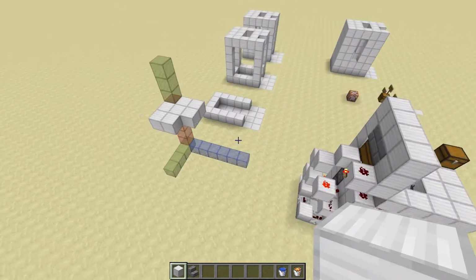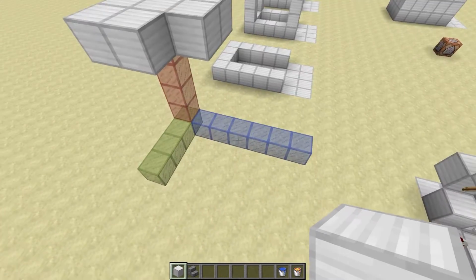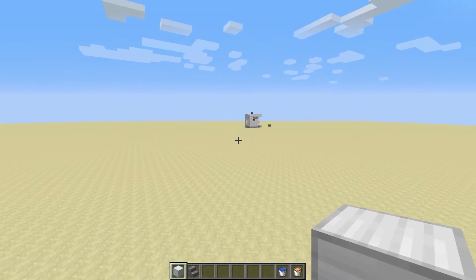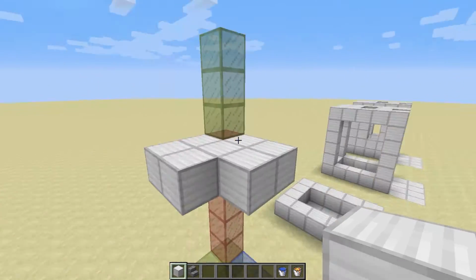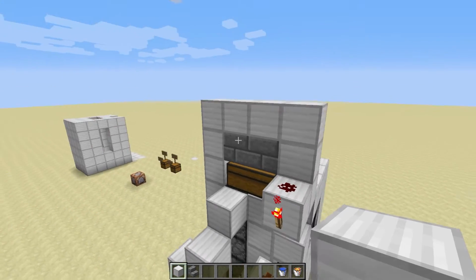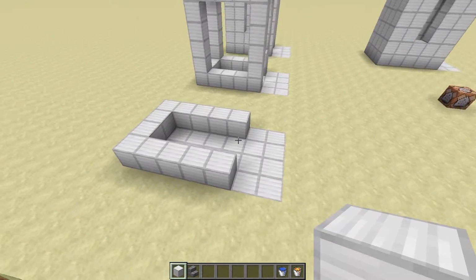But let's talk about the framework now and the size of this thing. It's 7 blocks by 4 blocks on the ground, and then 6 blocks tall. Both of these are exactly the same in that regard. This one has an additional 3 blocks going up, at least as a minimum. You could probably say 2 depending, but more or less that's the dimensions that you need to work with.